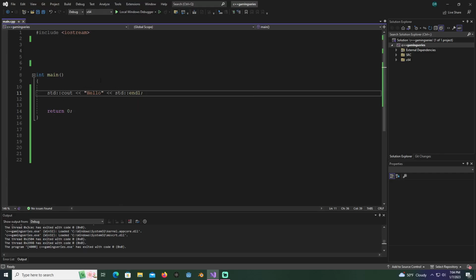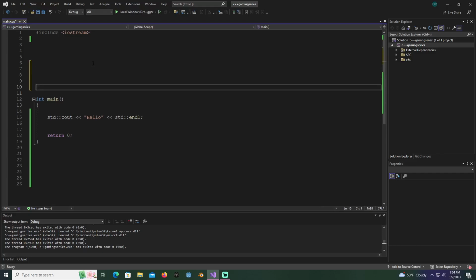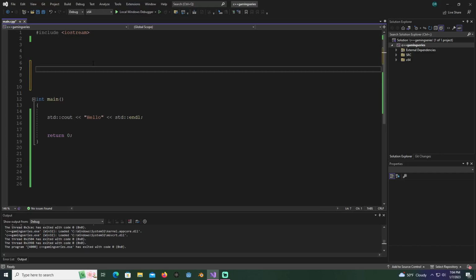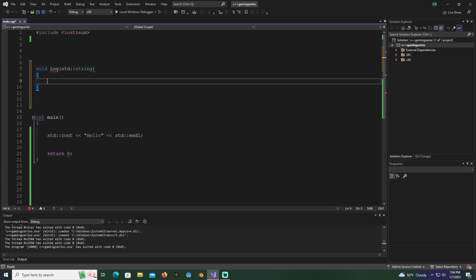It ends up being a lot of extra typing, so what we can actually do is write a function to take care of that for us. Because this doesn't take anything and doesn't return anything, it does not need a return value, so we'll call it void, and we'll just call this log, L-O-G. We'll make it take an std::string, and after you put the string in the parameters, you're going to press enter and then add some braces.